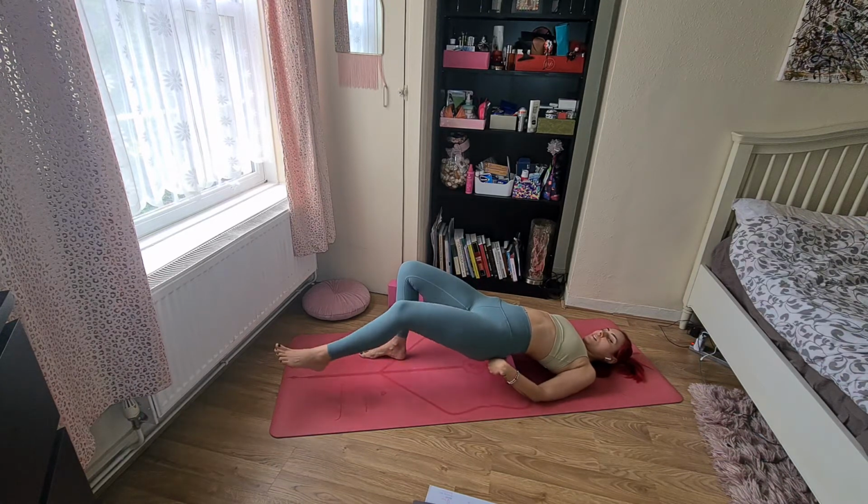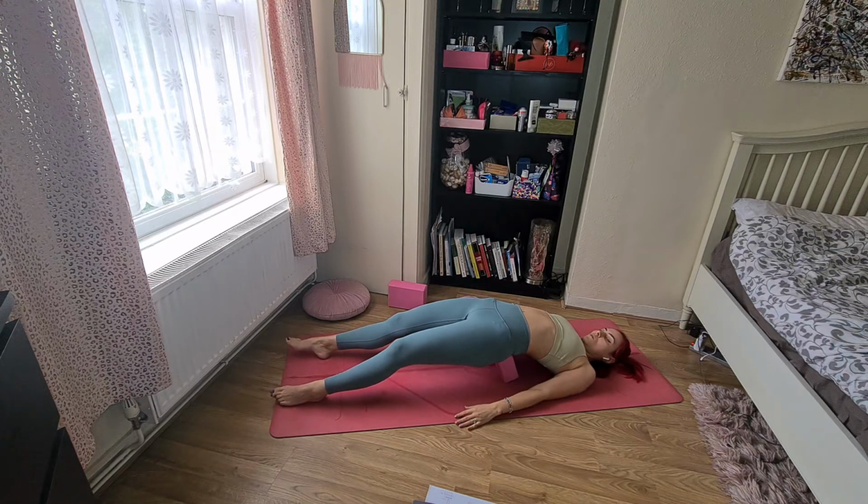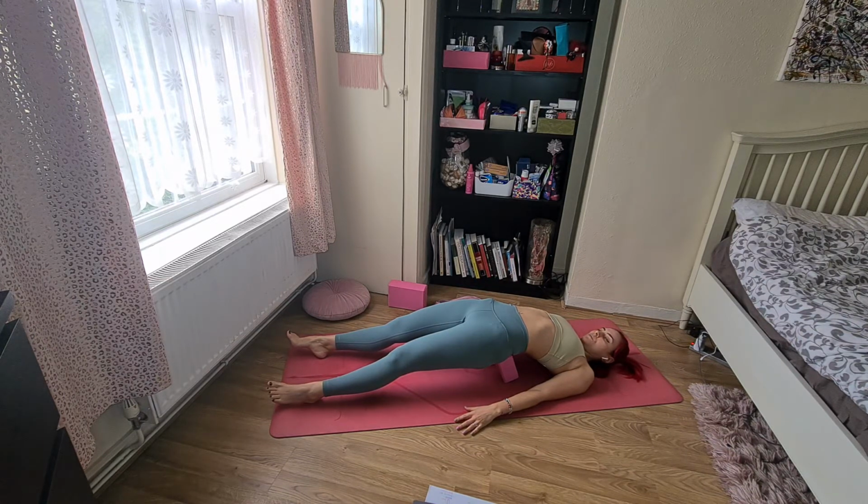You can also extend your legs and be more relaxed on the block, and it helps to really work on your spine, stretching your spine and the muscles around the spine. Remember to breathe through your nose and out your nose, and just enjoy that natural sinking of your lower back onto the block, like your hips line on the block.